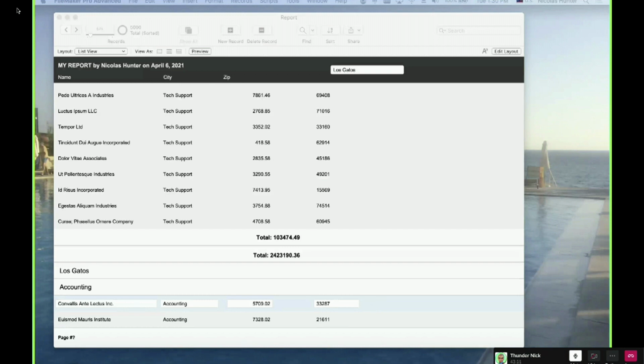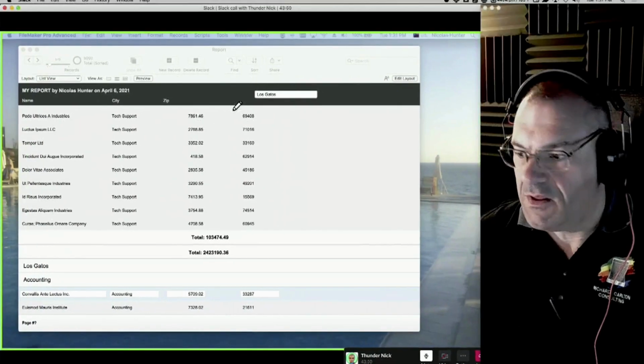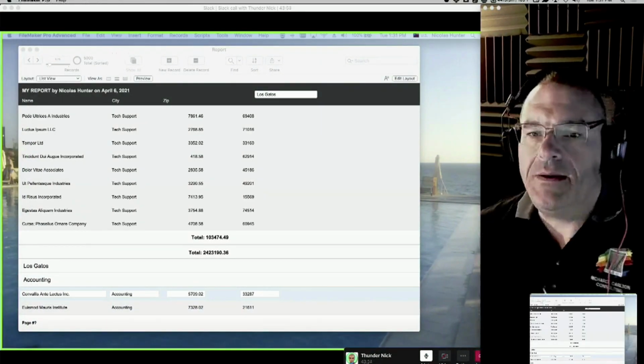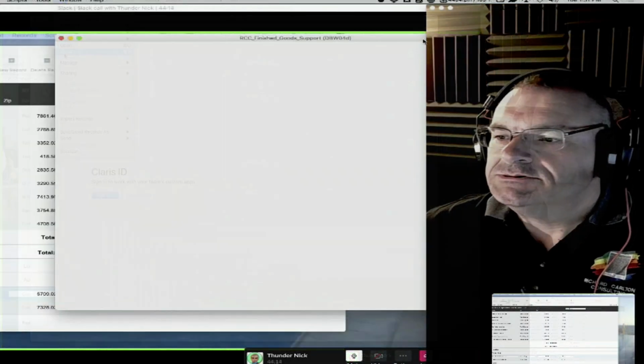Can I say something? All right, so what we're gonna do is we're gonna fuzz this out. We're gonna show you something. I'm gonna show you something on my computer real quick here. I'm gonna make your screen slightly smaller, Nick. Yeah. What I'm gonna do, I'm gonna go over to FileMaker, and I'm going to show. Let me see if I can do this. What do I want to do? This is my system that tells me how we're doing in terms of doing things over here, and you can play it back later if you want.